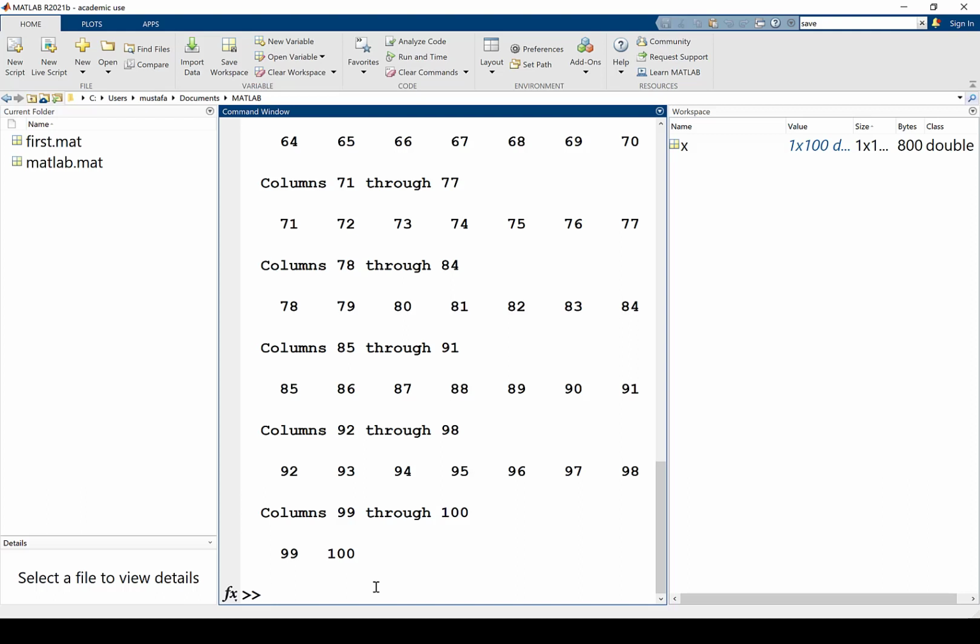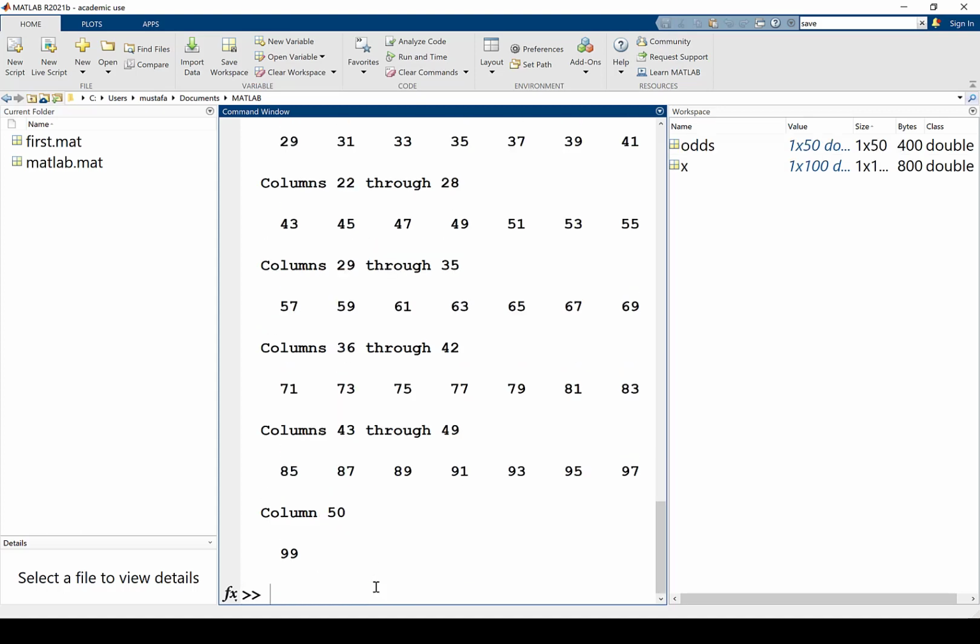And if you want to create odd numbers, odds equals starting from 1 and ending at 100, and you need to add a step size here. Let's add a step size 2. Right now it will create all odd numbers between 1 and 100.